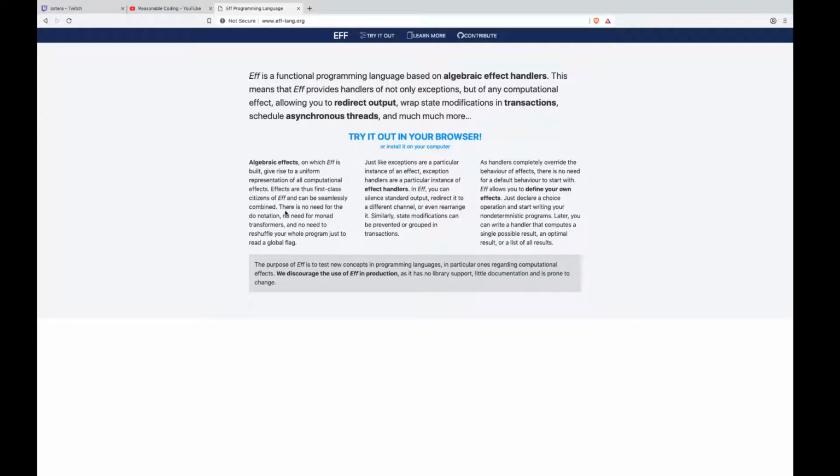And we're going to be going through the documentation, trying to understand what algebraic effects really are from a very pragmatic standpoint, trying to make sense of how we would use them, and whether we actually like them or not, or at least whether I like them or not. I do not know yet. It might be that by the end of the stream I am completely in love with them and I just want to go and re-implement the same pattern in every other language. Or it might be that I think they're cool, but whatever. There's a lot of cool things that go nowhere. So we'll see how that goes.